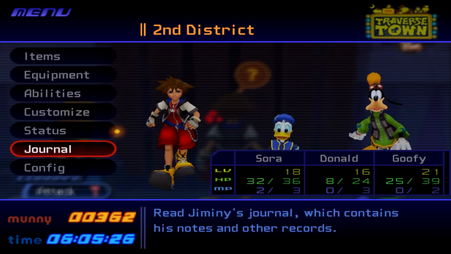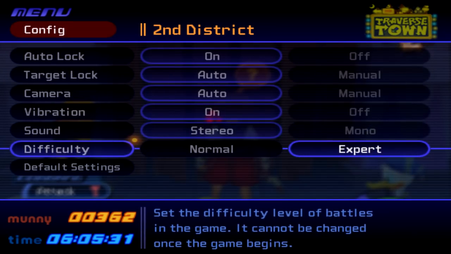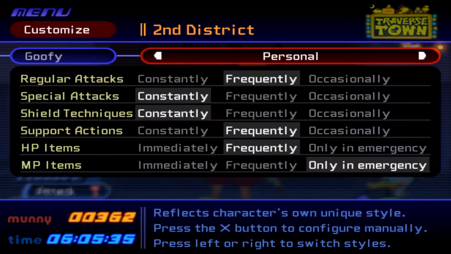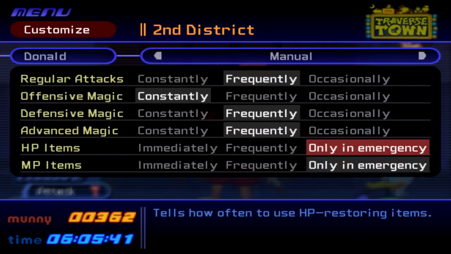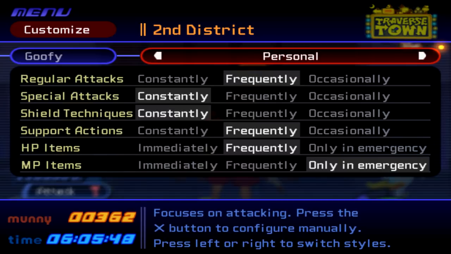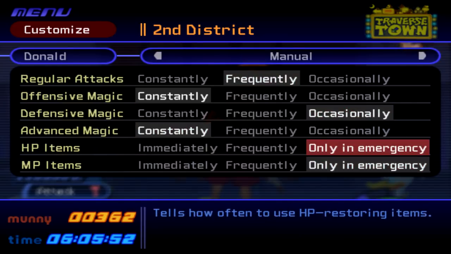Now, let me go ahead and let me think. Not the journal, I need to go back and see if in the options or the config. Nope, not in config, customize, there we go. I need to turn down their usage of items, only in emergency, how about that? There's no reason to do it immediately, because there's no reason to have both of them have that set. Look at that. Goofy, or Donald, has MP items used immediately. I don't like that, so I'm gonna put that on emergencies.